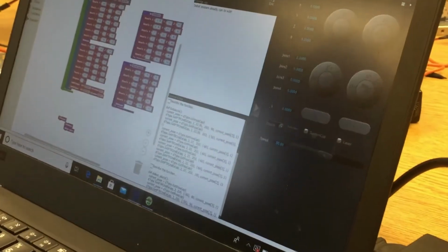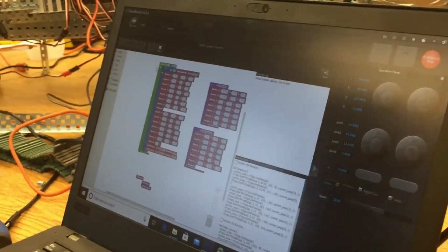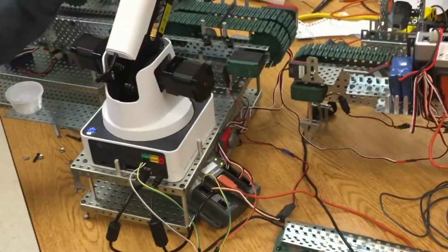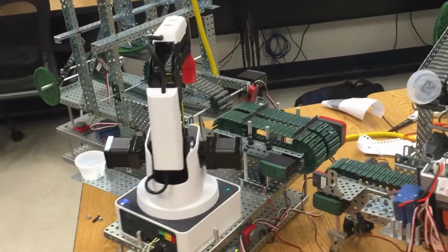So you hit start for that, so it knows to be ready. Yep. Then it just waits for the connection to be done. So I press the start button, so it starts the program. And it runs it and it starts going. Cool.